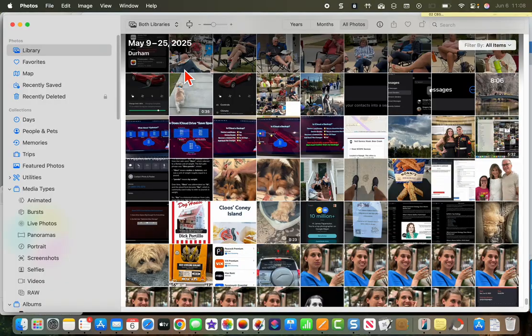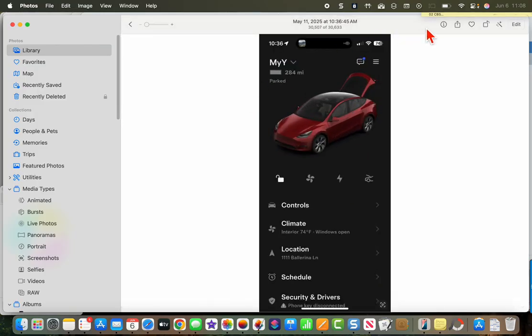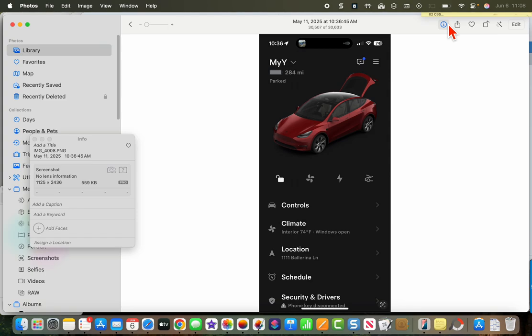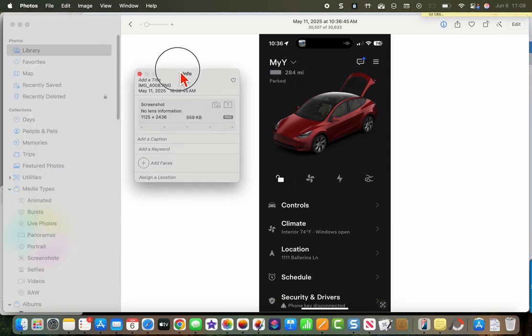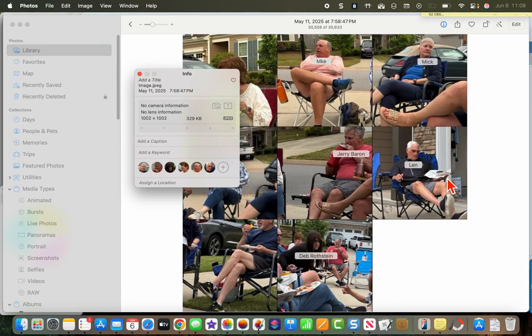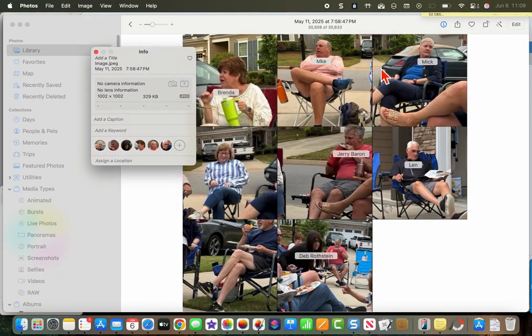All right, that's the first thing, looking at how you can adjust the view of your photos. When you click on a photo, tap it, and then you can click on the information of that photo: when it was taken, if it had a name, a tag you might want to give it, if there are any faces. Maybe I want to scroll over to the right. Here you go. Here I made a photo collage and I did facial recognition of those people that I recognize, and it added their name.